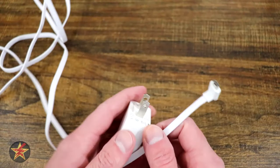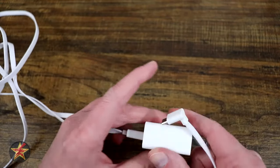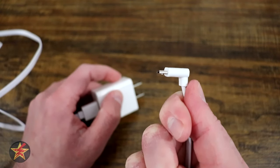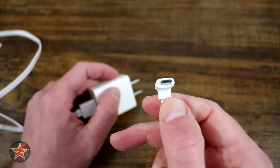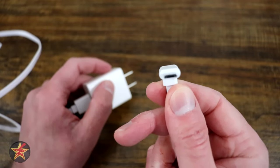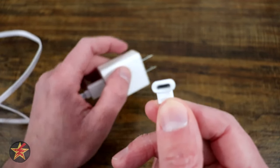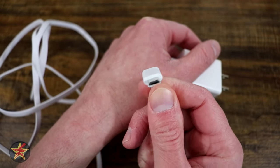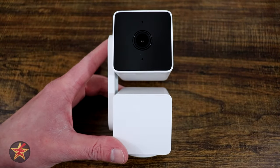The other thing you get in the box is the proprietary 6-foot flat USB to micro L-shaped adapter. And this plug is part of the reason that the camera is waterproof, but also proprietary. I have mixed feelings about this as well, but I will admit that this did take away one of the major complaints that I had about previous Wyze Cam Pans. So with that being said, let's take a look at the version 3 Wyze Cam Pan.